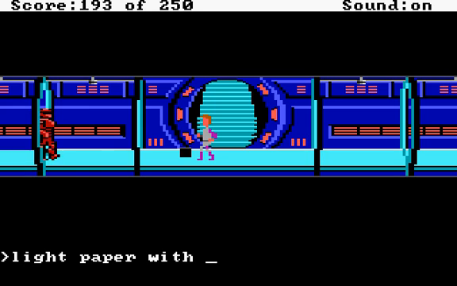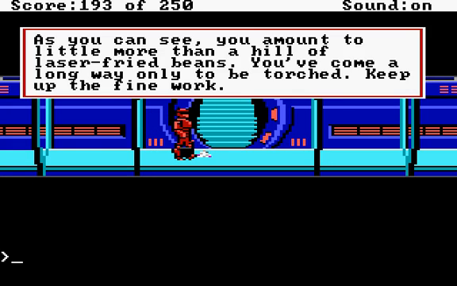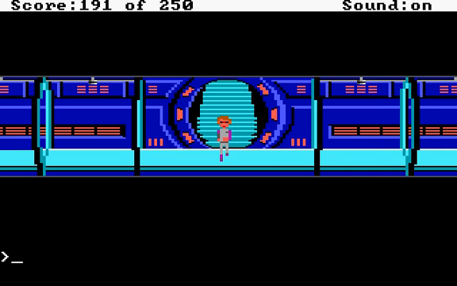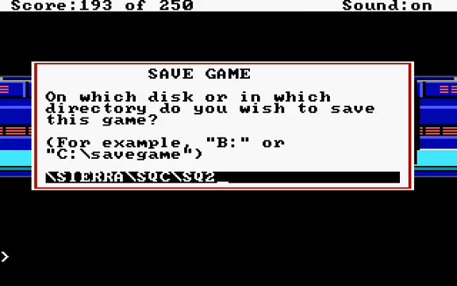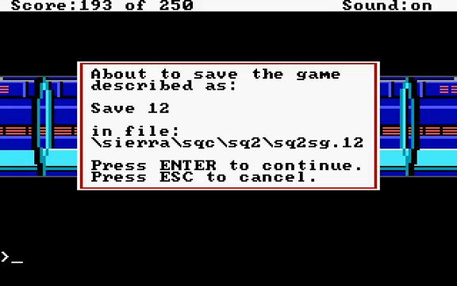Light paper with lighter! Bollocks! That was a stupid thing to do. And we are dead once again. I've got to be a bit faster on the draw there. Put toilet paper in waste basket. Drop waste basket. Now let's do the smart thing and save. Oh dear.